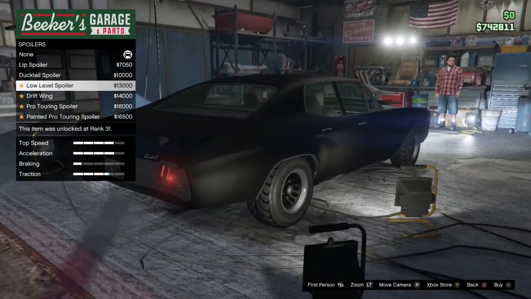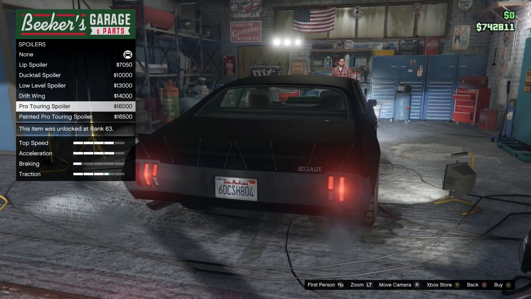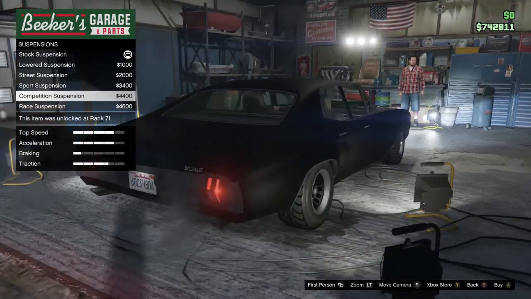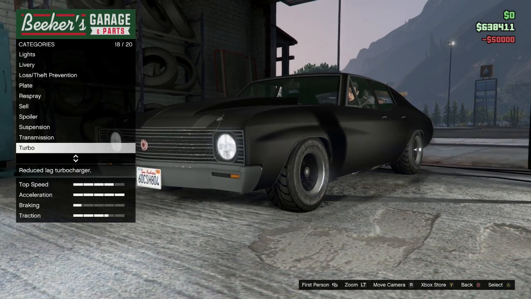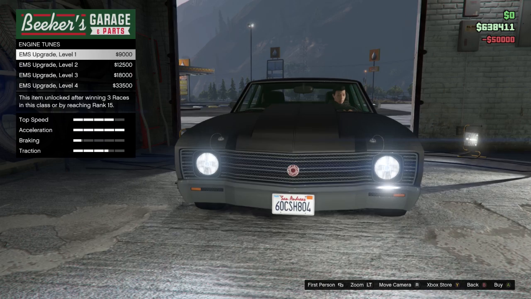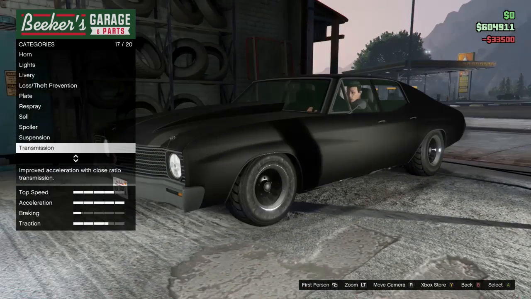Spoiler now, as much as a lot of these vehicles look better with the spoiler, just like the bulletproof tires, you got to keep them off your drift car because it's just not gonna give you the full justice of what your car is worth here. Let's go with the competition. Suspension, transmission, we have to do it. Turbo, we have to do it. Did we skip engine? Because for some reason I feel like we did. Engine, we skipped the damn thing. 33,000, we're really blowing the money on this bad boy.